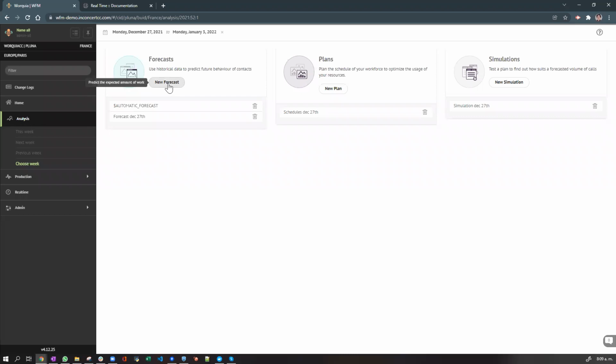And the process is pretty much the same. We take the information, we create an automatic forecast with an automatic process with tasks. And we can also create our own forecast, like for analysis purposes.